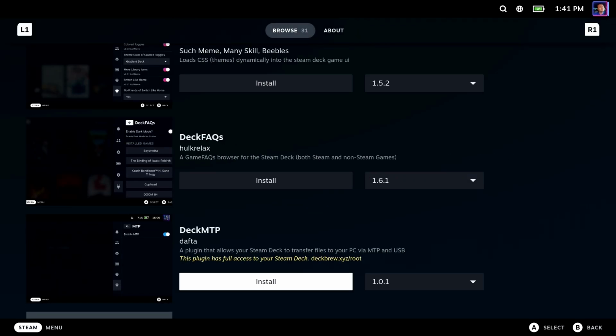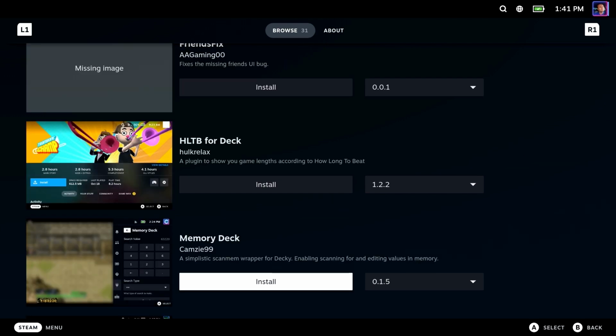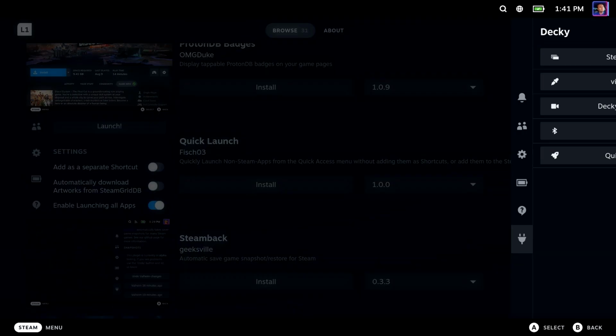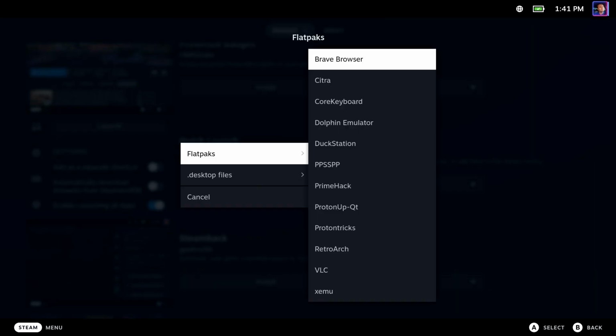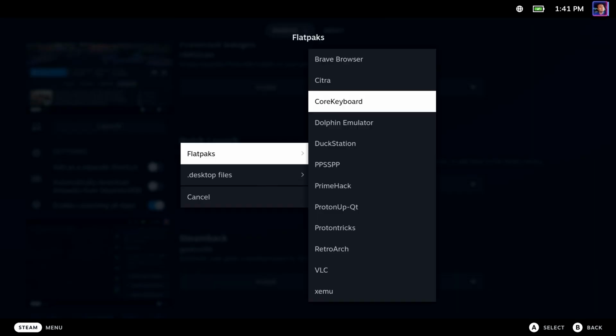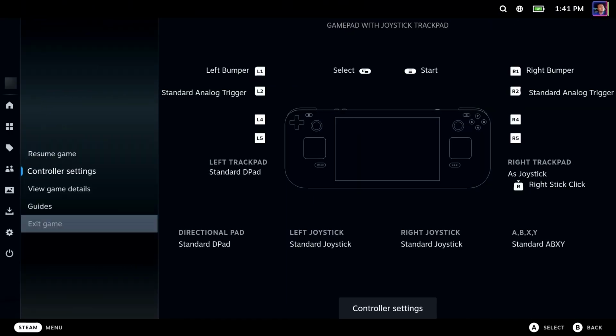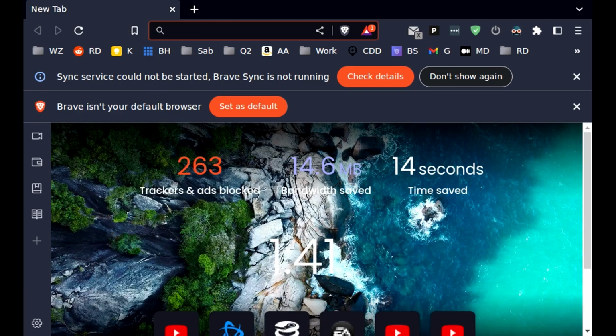Next up, something called Quick Launch. There's a lot of tools that would run in gaming mode, but you can't get to them. So with this Quick Launch, you can access Flatpaks and desktop files relatively easy and simply by just launching them straight from here inside of gaming mode. Really cuts down some time. Sometimes you just wanna hop on a browser. Sometimes you just wanna hop into an app or run a quick emulator. All of these things are possible using this Quick Launch plugin. It even leaves a copy of itself behind if you wanna launch that tool again. Simple yet effective, and you'll need to turn on launching all apps if you wanna see Flatpaks and desktop items.